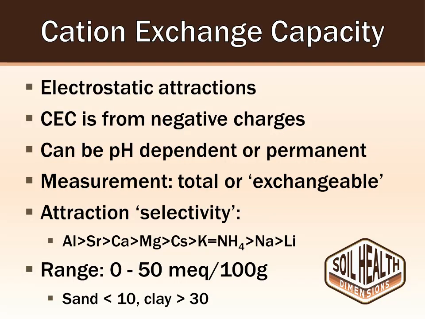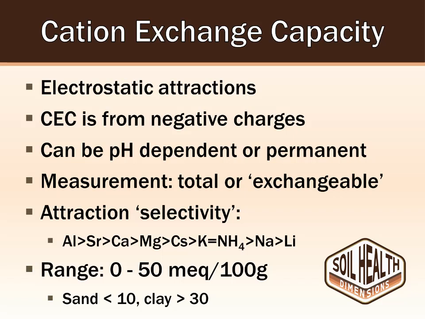The chemistry involved in cation exchange is somewhat complex, but we've listed a few basic considerations here. As has been stated, it is the negative charges on soil particles that create the capacity to attract positively charged cations. However, that charge on the particles can itself fluctuate, largely due to pH. Particularly on organic matter, negative charge increases as pH increases. There are, however, some negatively charged sites, particularly on clay materials, that do not change with pH and are thus considered permanent.